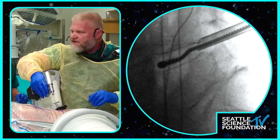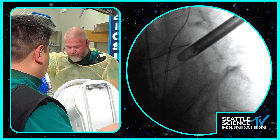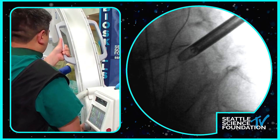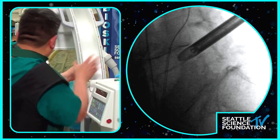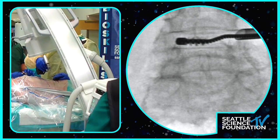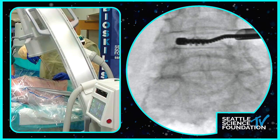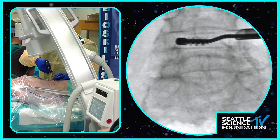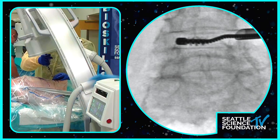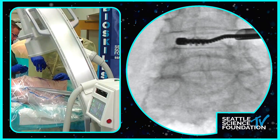Give me an AP real quick. So I want to see how I am across the disc space. So you see I'm towards the front portion of the disc. I want to be towards the medial wall of my contralateral pedicle. I'm going to use this instead of the auger because it should be a little bit faster. And then we'll put the bag in and then we'll fill it. Yeah, so you see how that's going across medial wall of pedicle to medial wall of pedicle? Yeah, we'll do a couple scrapes. There we go.